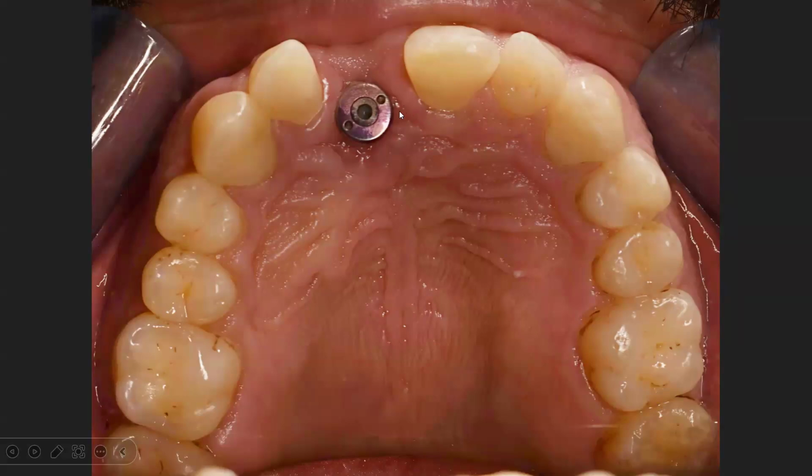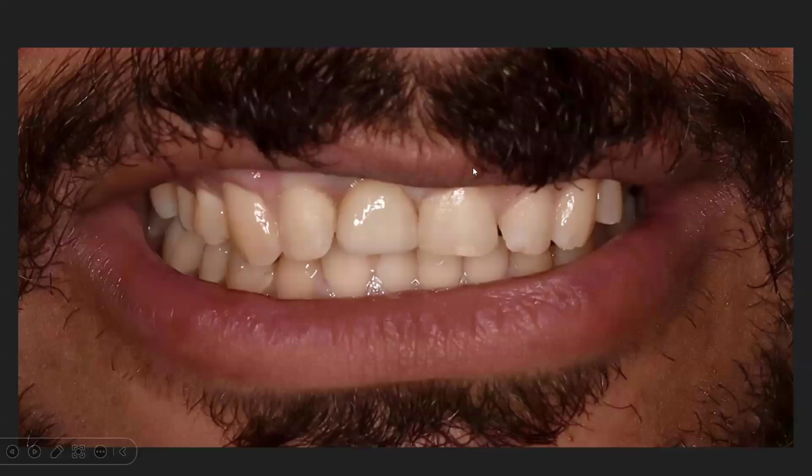You are thinking about many prosthetic options here, but the main concern here is how are we going to have this cantilever without breaking or de-cementing of our restoration? And how are we going to evade the bulk of the restoration that will be here? The patient won't accept the bulk of the restoration here in the palatal area. So this is the final result. Let's go through how we managed this palatally malpositioned implant.